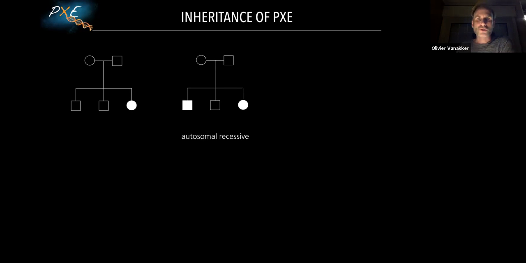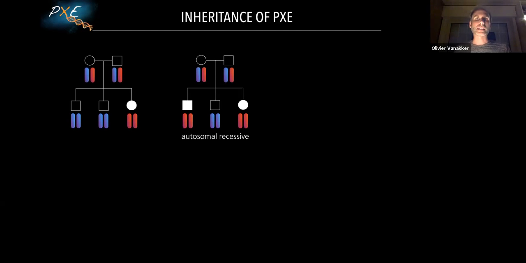And this was very suggestive for what is called an autosomal recessive inheritance pattern, meaning that the affected patients have 2 genetic defects, one in each copy of their gene. And if you go back to the higher generation, to the parents, you would find that the parents each carry 1 genetic defect and also have a healthy copy of the gene, and hence do not develop a classic pseudoxanthoma elasticum.